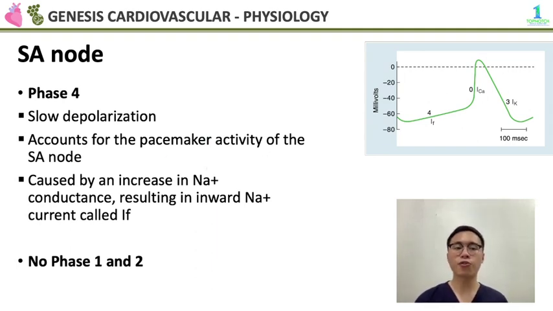So kung walang phase 4 na slow depolarization, there will be no automaticity. And in essence, wala tayong pacemaker cells. Okay? So it accounts for the pacemaker activity of the SA node, and it's caused by an increase in the sodium conductance. Okay? And you call it the inward sodium current na IF yung channel. Funny channels. Okay? So as noted, wala tayong phase 1, wala tayong phase 2.